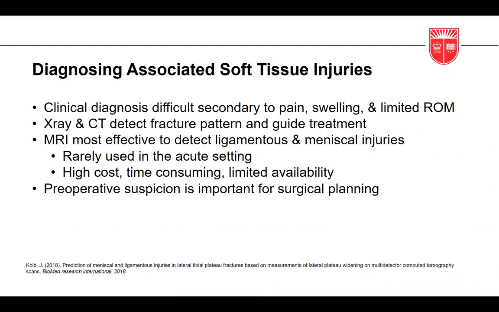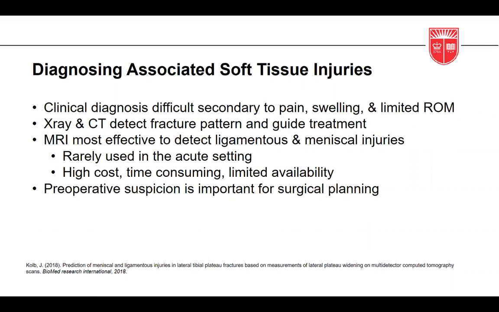However, this is rarely used in the setting of an acute tibial plateau fracture. This is likely because it's a time-consuming examination, has a high cost, and has limited availability. Many surgeons check the integrity of these structures intraoperatively. However, there's still a lack of a gold standard for diagnosing intra-articular and soft tissue pathology preoperatively.